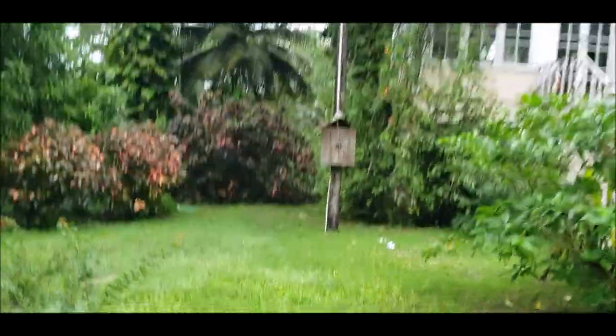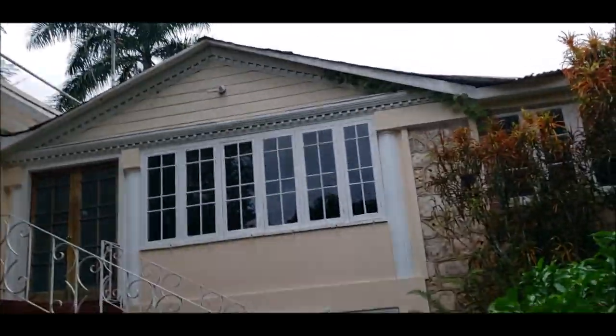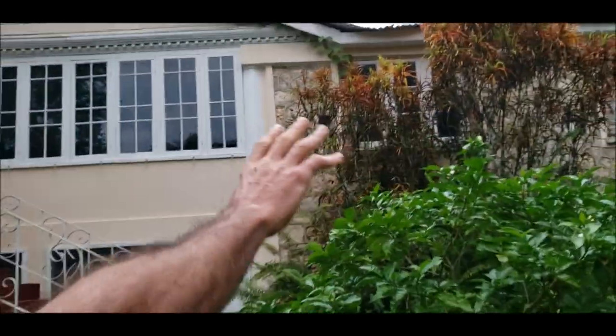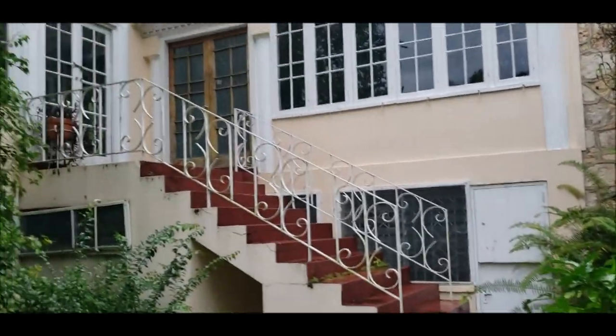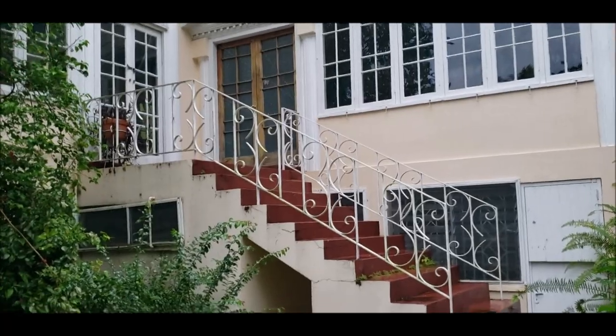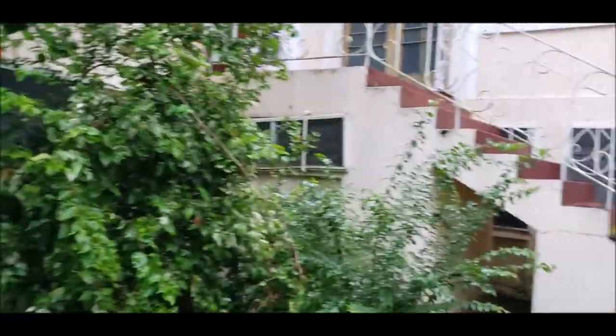The rain is easing so I'm going to take you around a little bit and then we'll come back and do the inside of the house. You can see all the old cut stone — those parts are all original. Anywhere you see cement, that was added in the 1930s. It's a two-story building.